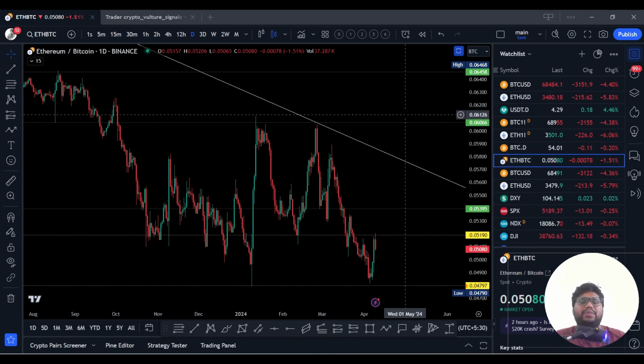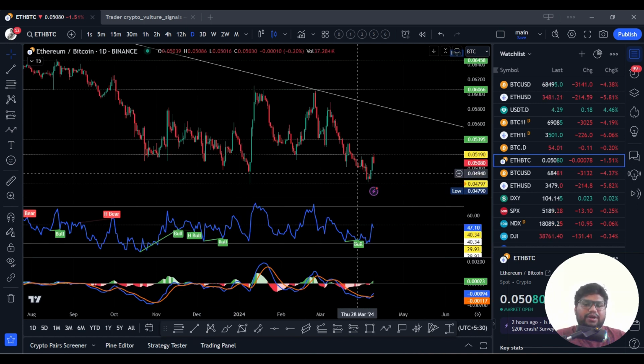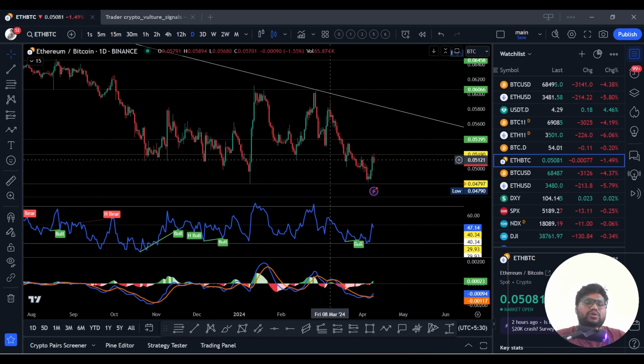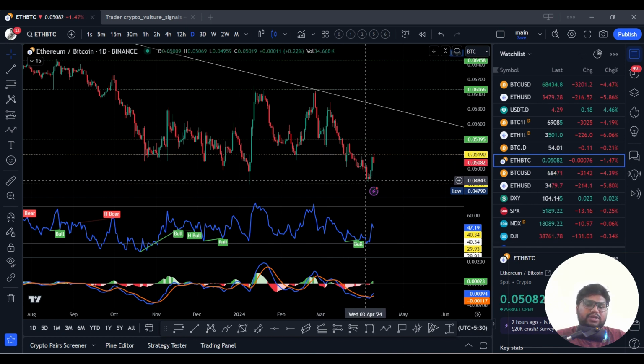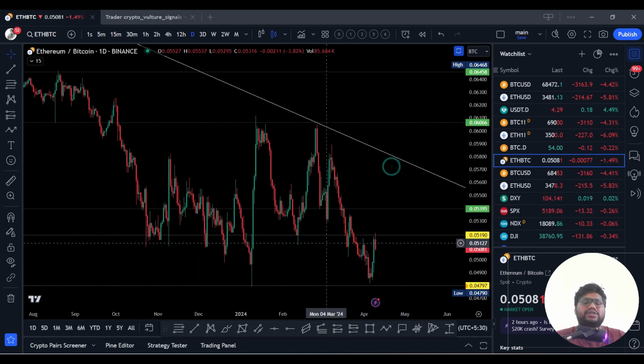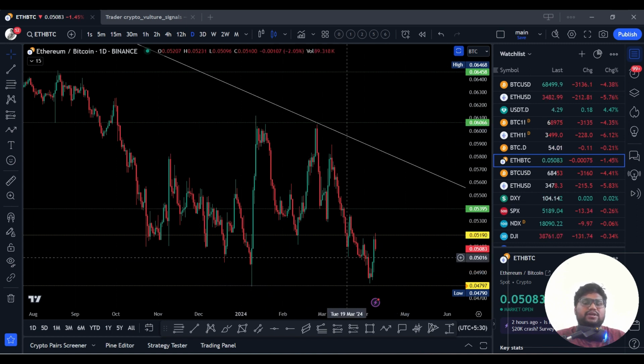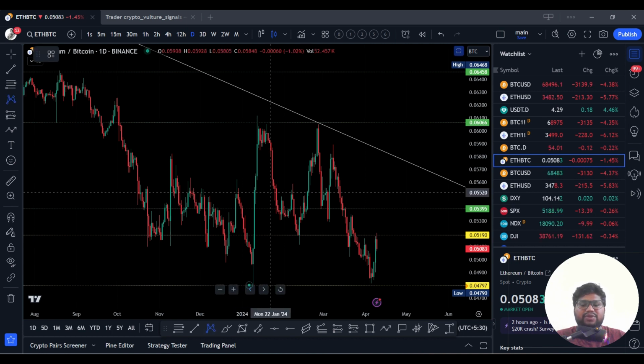So ETH and BTC: recently, yesterday and the day before yesterday, if you observe, ETH was strong against BTC. It started from ground level. If you observe from the bottom, the price is falling and the RSI is at the same level, so it is a bullish divergence. It has been dragged here, but if you observe properly, you can see a bullish sharp pattern has been formed here.